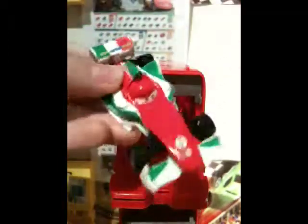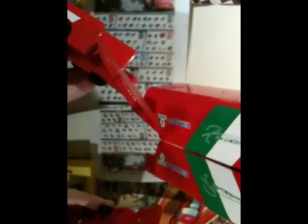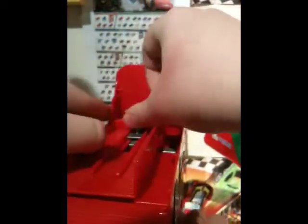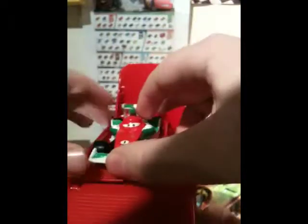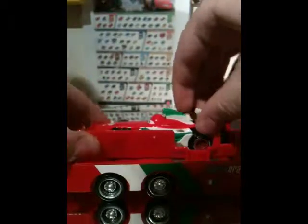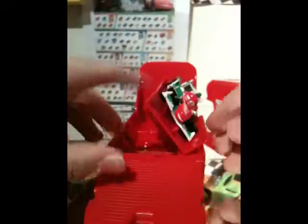I got a diecast Francesco here, so we just roll him up in there — fits in there pretty nicely. It just pops off nice and easily. Then we have the cab and we have a launcher here. Looks like we just push it back — there we go, it clicks. Then press that button and it launches. I'm gonna attach a little video on the end to do the launcher, but I'm just going to show the truck right now. It tilts — you can click right there — so you can shoot from an angle or shoot low.